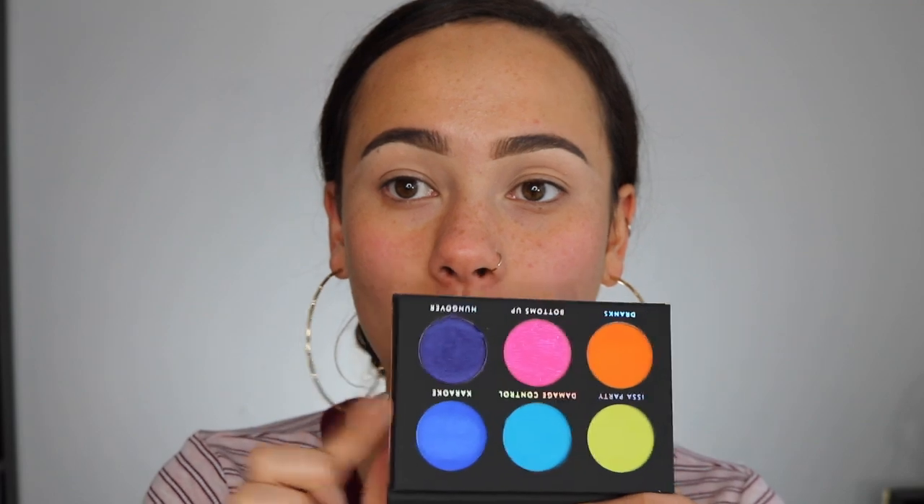As everybody knows, I was so excited to get to this BoxyCharm because the Laura Lee Los Angeles palette was in here. This just released a couple of weeks ago — they also released a more neutral one, and this is the Party Animal one. I was so close to buying it, and I'm glad I didn't because I got it in my BoxyCharm this month. It's $19 if you buy it off the website.